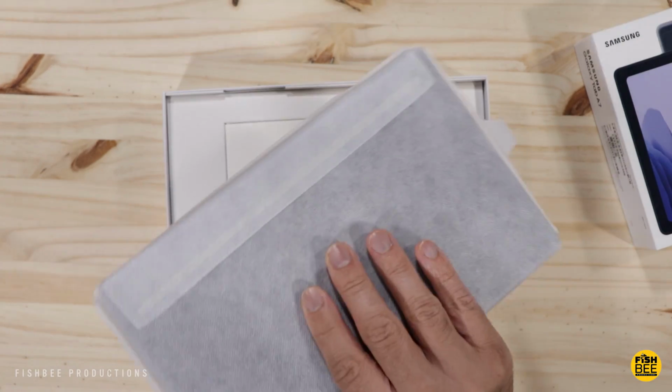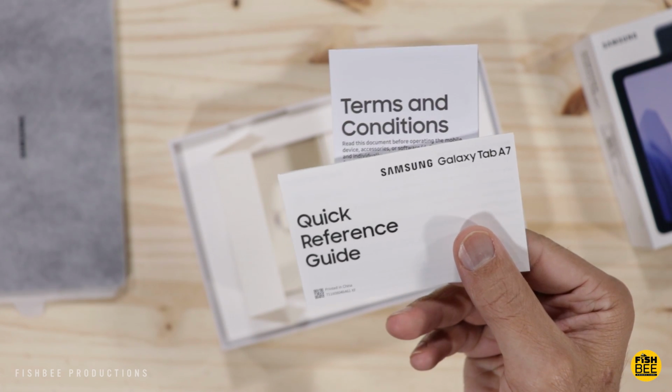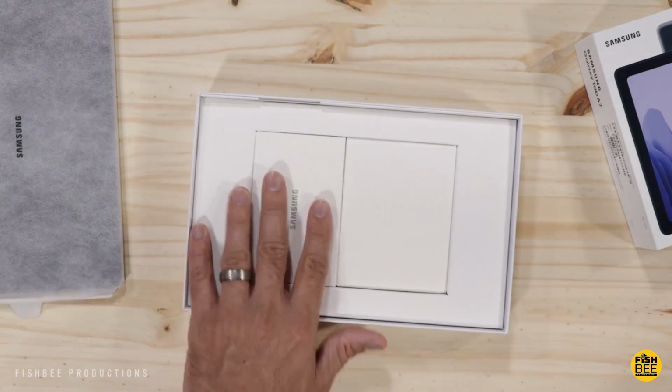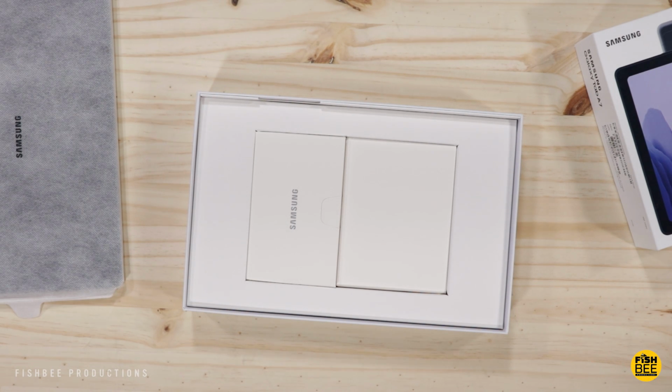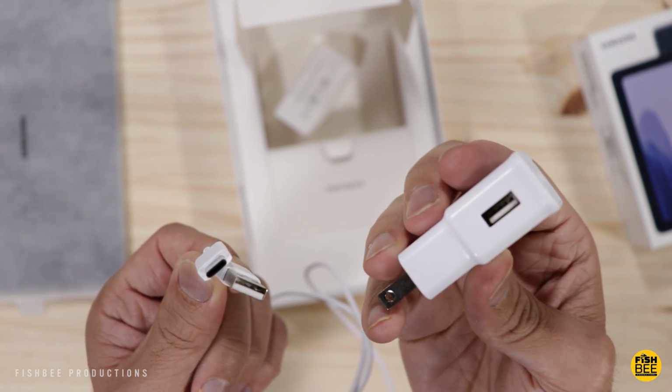Okay, this actually feels really lightweight. Looks like you've got a quick reference guide and terms and conditions. Micro SD card removal tool. And I assume there's going to be a SIM version as well. The one I got is only Wi-Fi. Pretty typical USB-C charging cable. It doesn't appear to be quick charge.